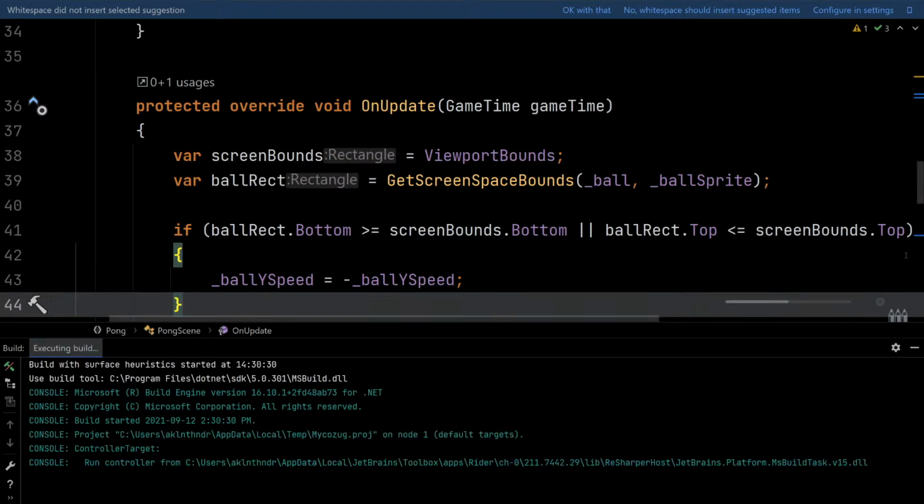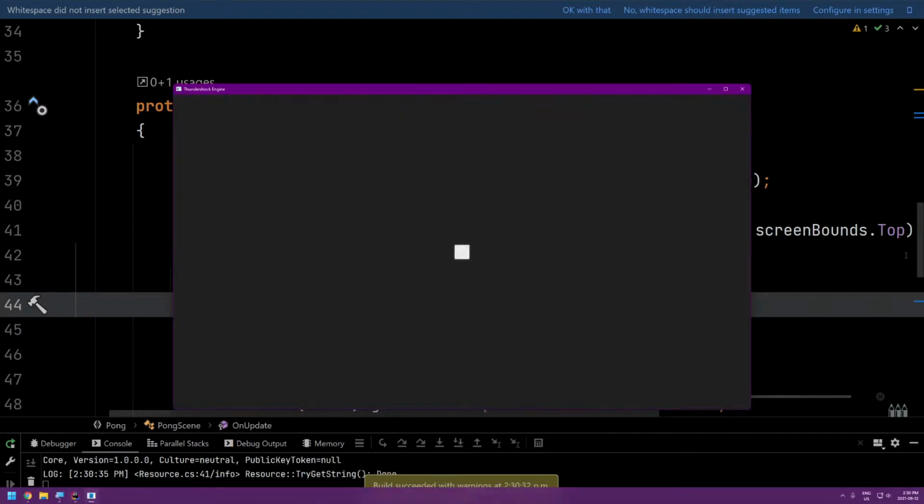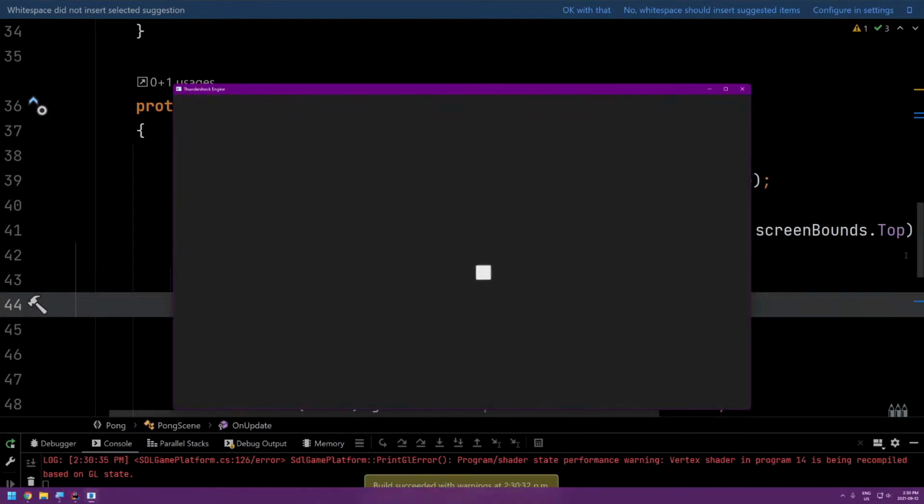We should see that in action. You can see the ball should no longer go off screen until it hits the left and right side of the screen, which is going to be a different behavior altogether. As you can see, the ball is now moving and it's going to inch toward the bottom of the screen here, and there we go, it moved. So it bounced off the bottom of the screen, and that's great. And then as you can see, it's about to hit the other side, and it's not going to bounce off.